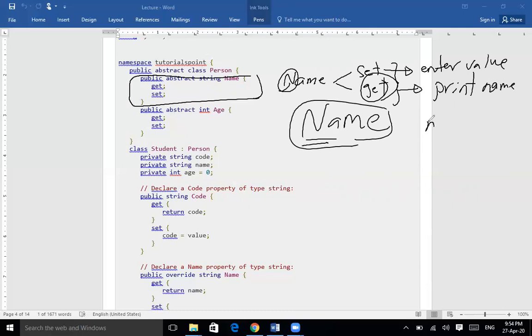But when I say name with small n, I mean it is a variable. But when capital N, it is a property.